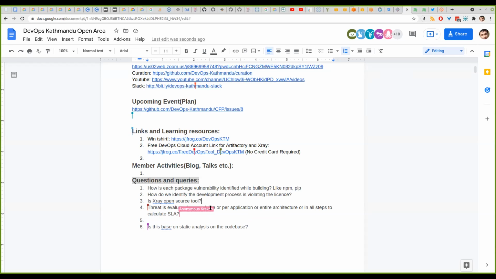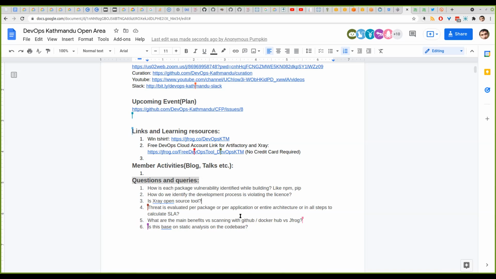Yeah, just a follow-up question on that, Leela. So that's a question from my side. As a developer, I might be stealing someone's code, right? Or I might not be referencing the right source. I could be doing a bunch of things to find my way around the license. So how do we identify that? Do we scan the code base, or how does that work? Actually, I wanted to know more about what a license violation is in the first place, and how you do that in a process.